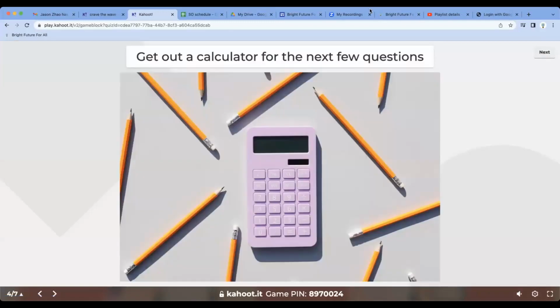Oh yeah, get a calculator for the next few questions because we'll be doing some calculations. I don't have a calculator. Oh, you don't have a calculator. If you're on Mac, press Command Space and search Calculator. On Windows, just use Google, guys. Well, then I'll have to switch back and forth. Just put it over the Zoom screen because the questions are on your end.